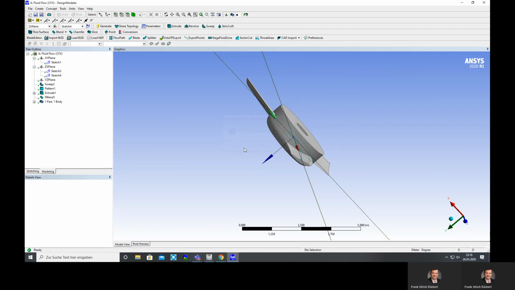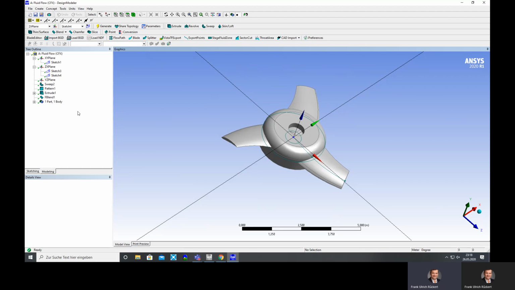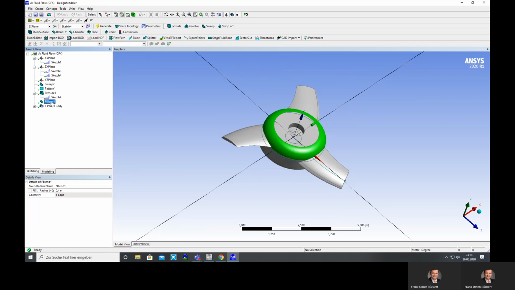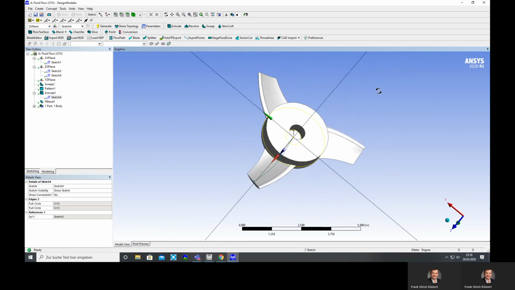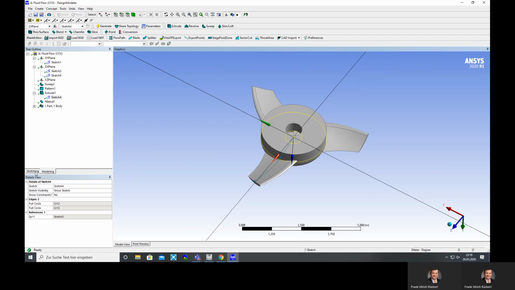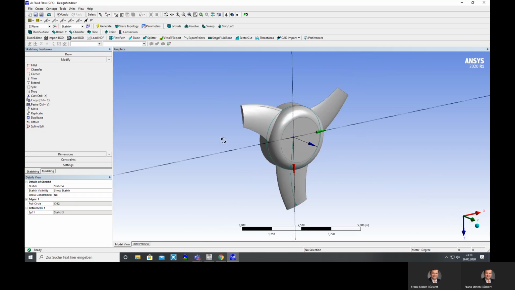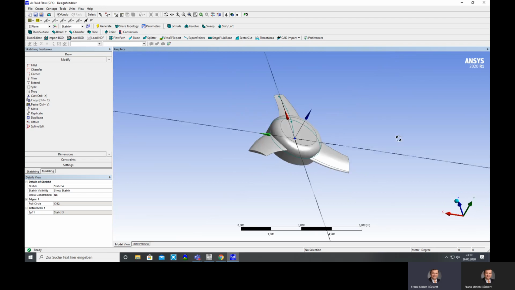Don't need it. Let's delete it. Okay, now the hole is gone. It looks pretty cool. We have our propeller.